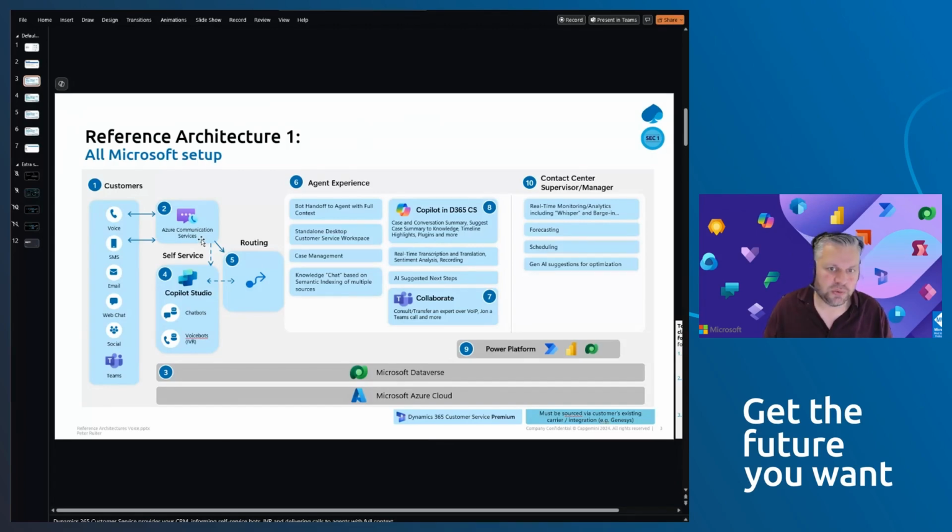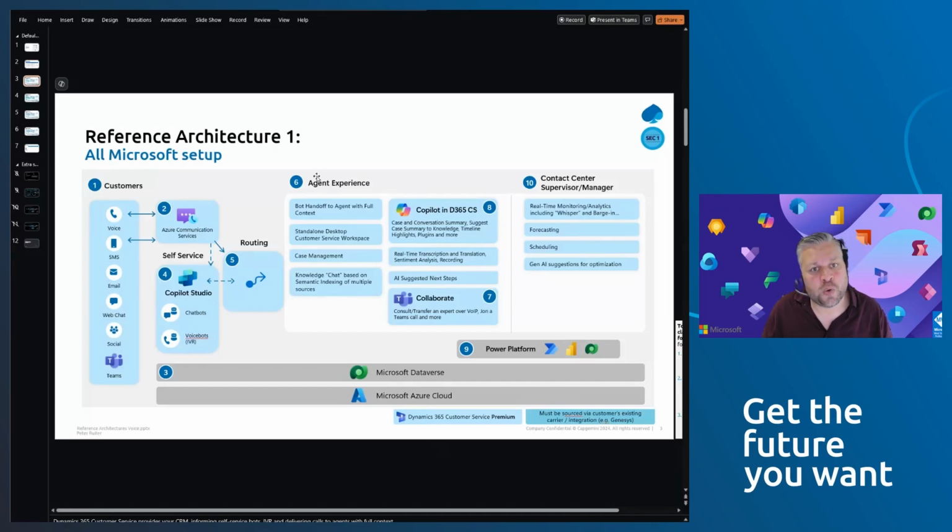From here, you'll go and perhaps go through self-service. We have chatbots or an IVR, which all live in Copilot Studio. And from there, you'll go to the unified routing. In this routing block, we have the routing engine of Microsoft Dynamics do, for example, sentiment routing or preferred agent routing or shift-based routing. There's all sorts of different routing options that we can manage and apply. Routing will be a deep dive video later on.